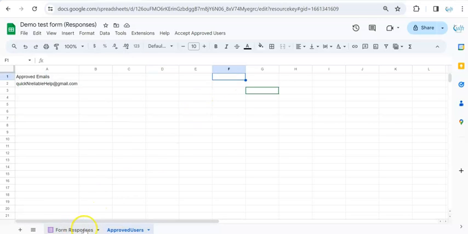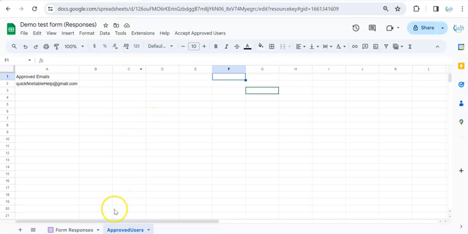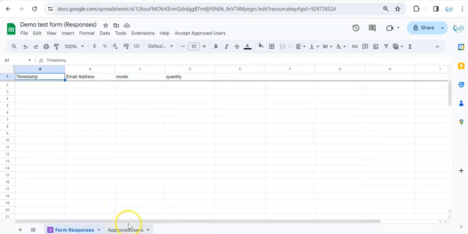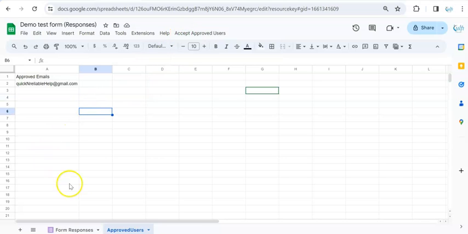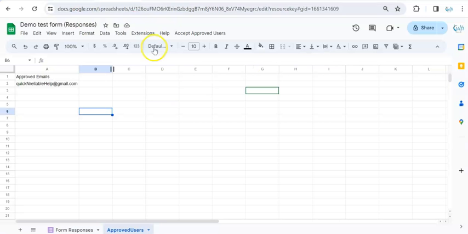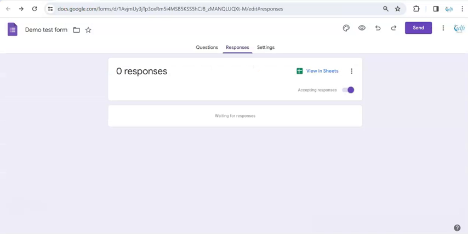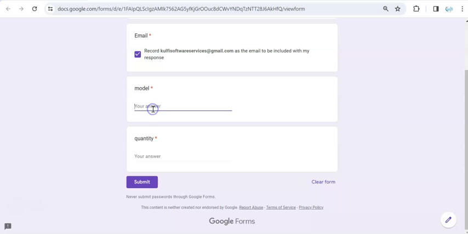Then you can delete the existing form responses tab and link the spreadsheet to this form. Once you have linked it, the new form responses tab will automatically be created, and then you can do the start. Once you do the start, the automation starts to work. Let me show you one last time. The approved one is this one, and I'll do a view form. This one should be deleted, so I'll do test and I'll do 55.